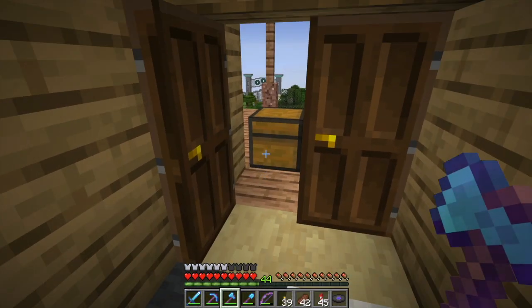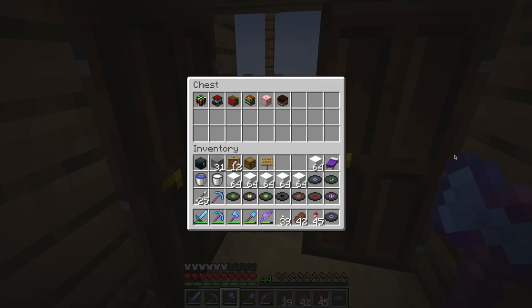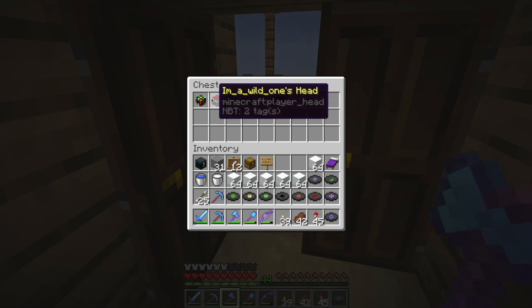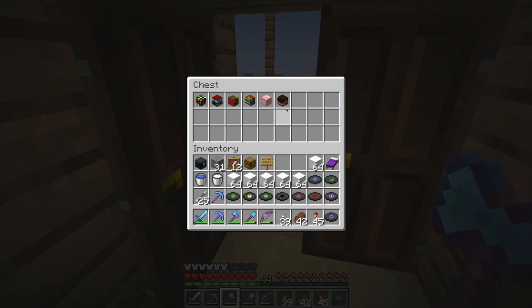Also, there's a chest out here too, because this is my heads order. So not only did we get a special gift from Peppy Mint, but we also got our head order from JJ and from Wild's special head shop. So this is something we're going to do here in just a moment.